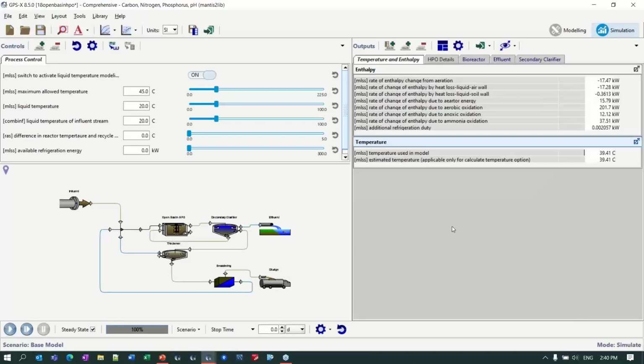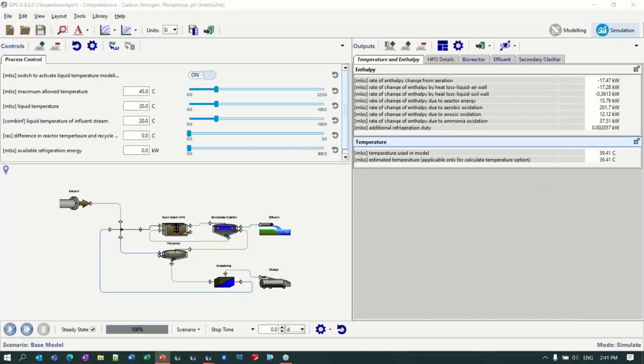And then we can take a look at the temperature model too. Here we can see that there is some loss of enthalpy due to losing it through the walls and through the mixing of the aeration. But at the same time, we're gaining it through the fact that it's being aerated, and then also through the biological activity itself. So that gives us a way to understand what's happening. In our prediction, the temperature that's being used in the model is 39 degrees Celsius. So we're actually over the peak of that temperature curve by a little bit. And so that is a very interesting aspect of this particular unit.